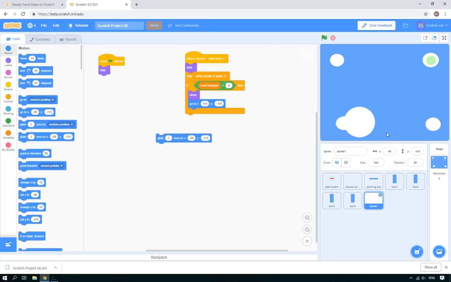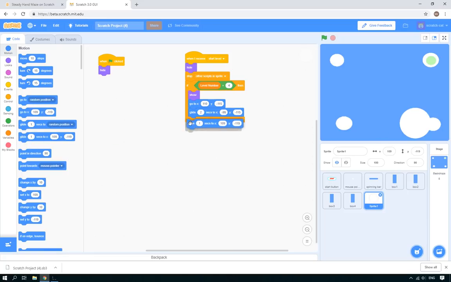If you move it to where you want it to end, it will change the glide position to the end point. So glide 2 seconds to there, and then glide 2 seconds back, making sure that you move it to where you want it to before you pick up the glide again.